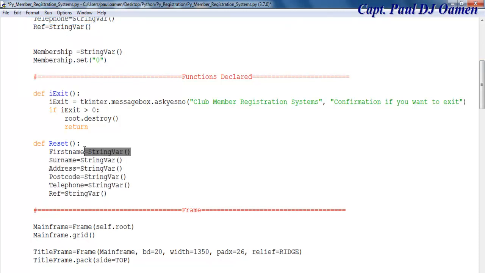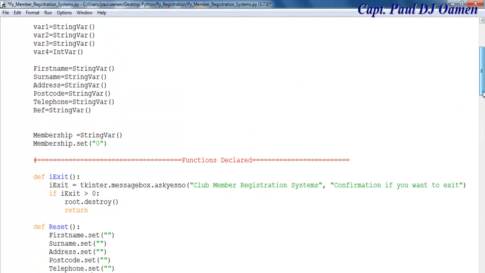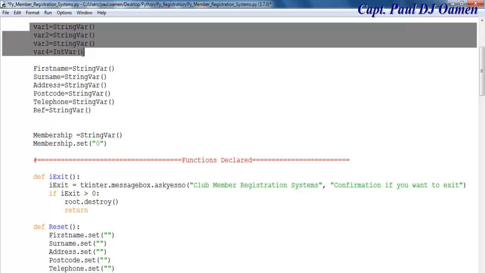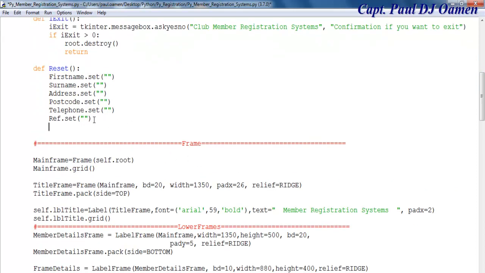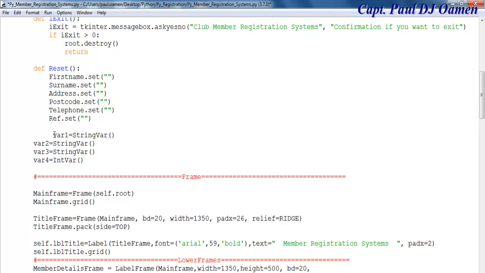And just change this to dot, and all we need to do is just to clear it. Right, so repeat the same thing for the others. There, so that is easy. And that is clear. And the other ones that I need to clear is, I need to clear these ones as well, the variables. So come right down here, paste, and let's get them cleared.